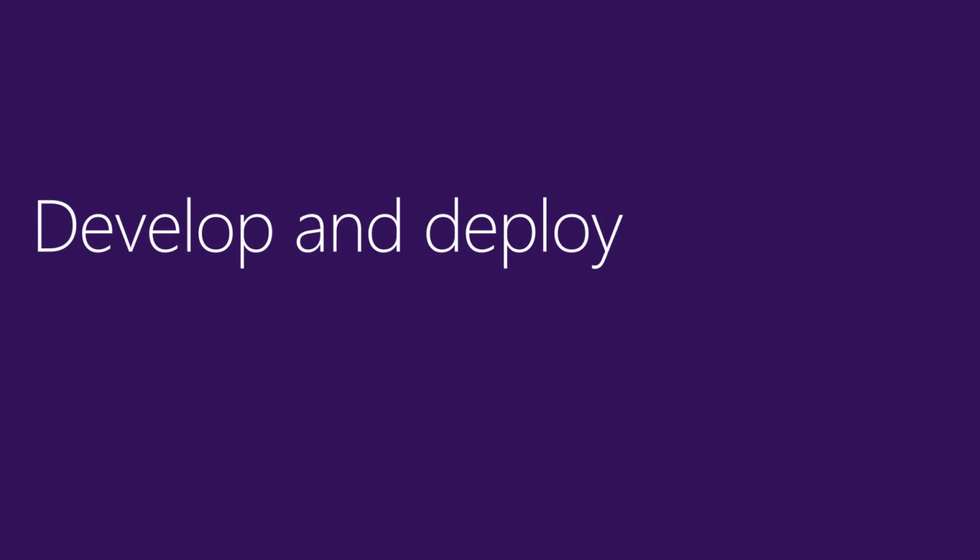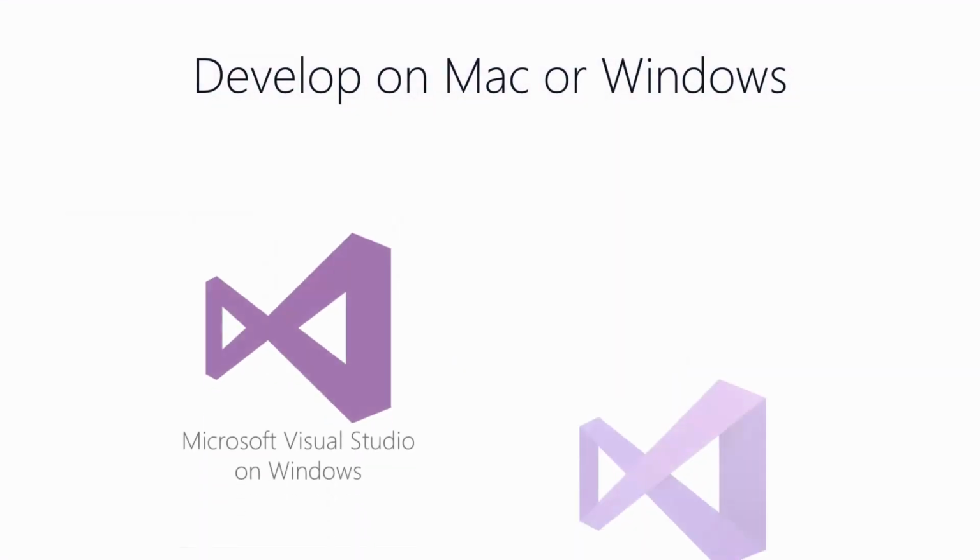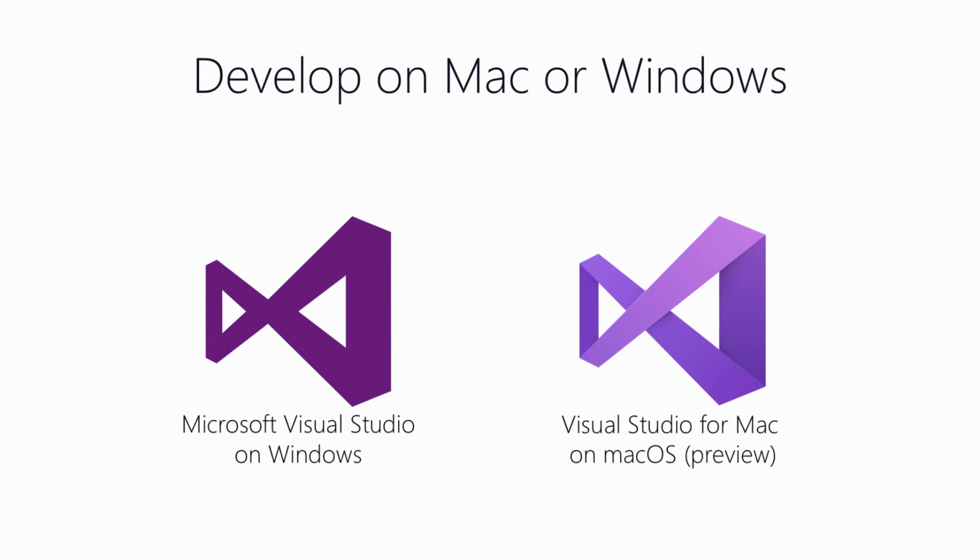So let's see how to create and run a Xamarin Android application. You have two IDE choices available. For Windows users, we include a free Community Edition. And if you use Visual Studio 2015 or 2017, you can install Xamarin right from the Visual Studio installer. For Mac users, you can use Xamarin Studio or Visual Studio for Mac, which is currently in preview.